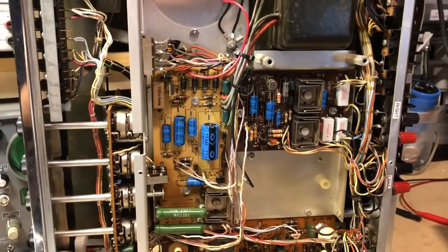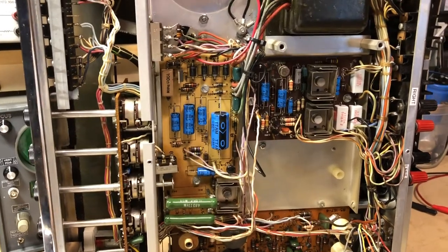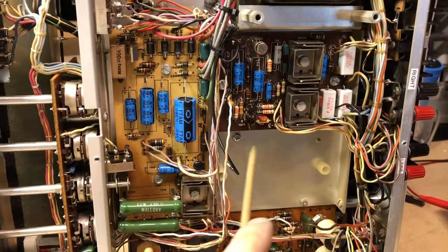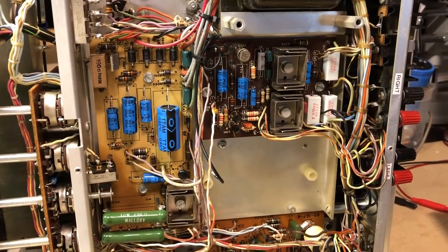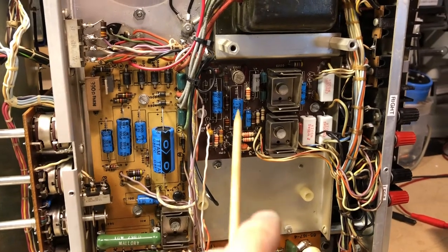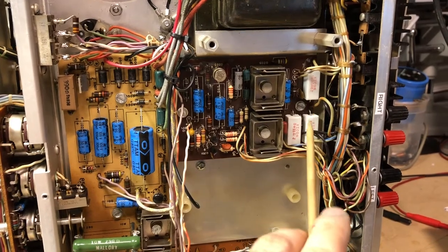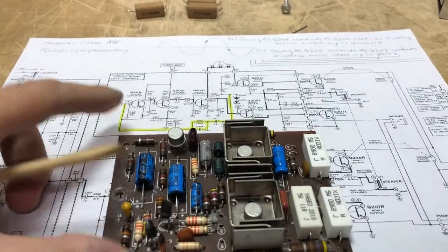All right, here we are back with the Heathkit AR15 receiver. As you can see, we've got one of the boards out, and I'm going to let you know what I have found out with the follow-up to the low output on both channels. One board has already been worked on, and what I found is there are some power resistors in both channels, and I've got the other board right here on the bench.